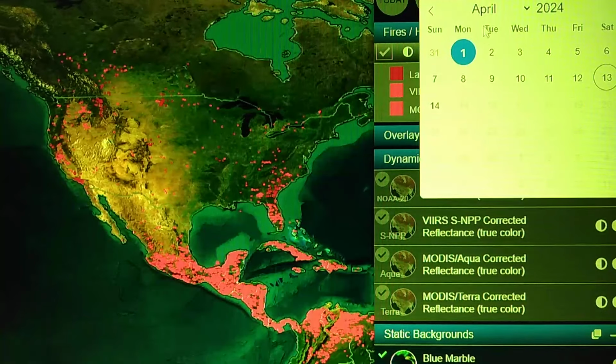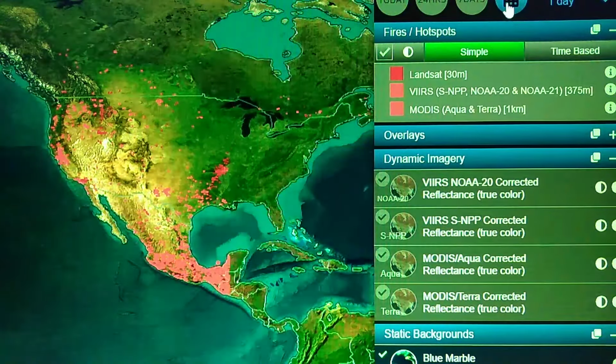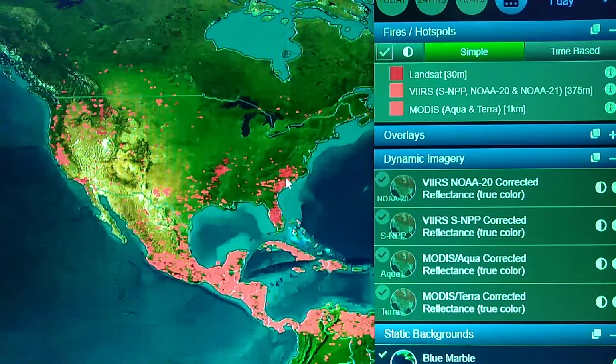Okay, now here's what we've got now. April 2024. This is the first day. Then we go to the second. You can look at these anomalies. They're scattered out because the storm's coming across the plate. We'll go to the second, down into Florida, and you can see it right here, still over toward Louisiana. Now, notice how much it appears in this area up toward the new major seismic zone over here.